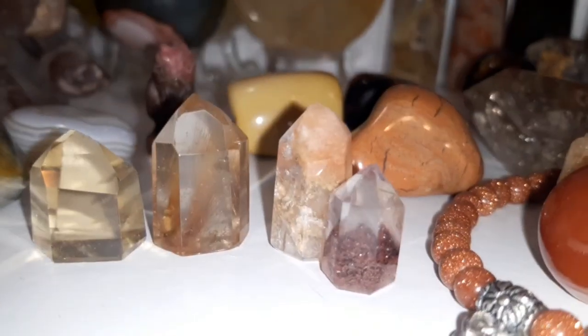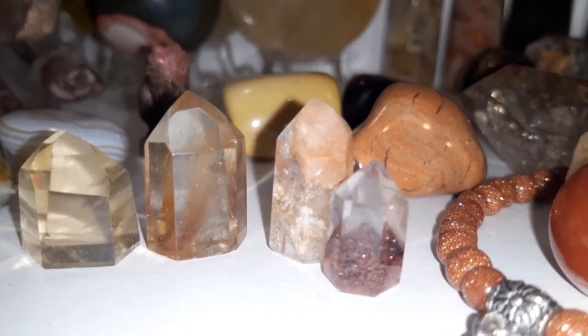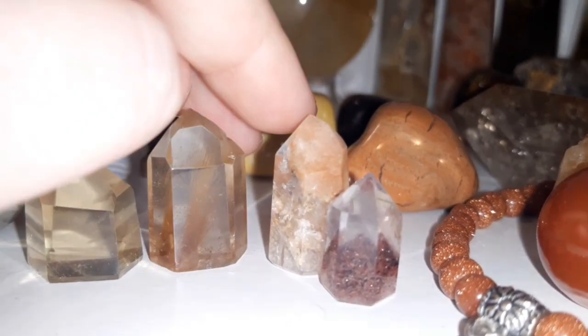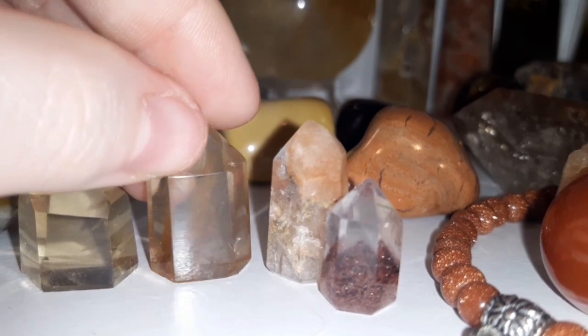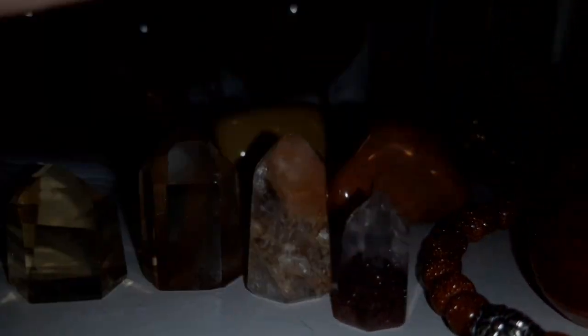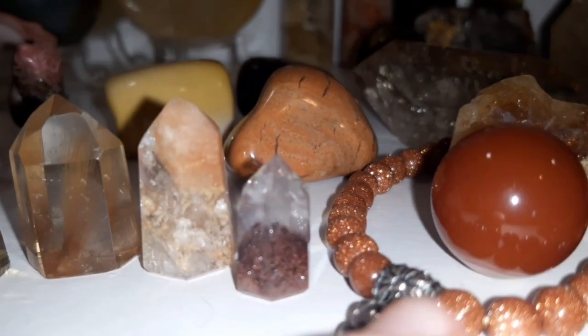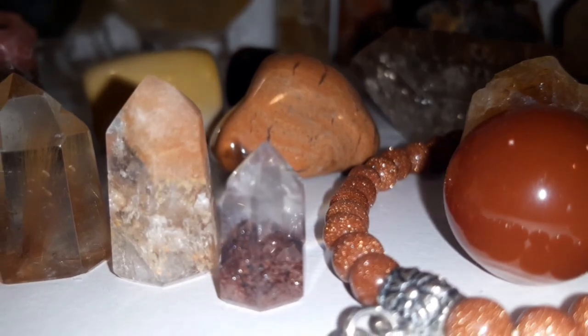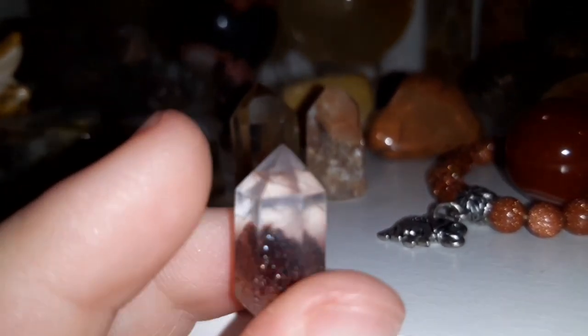Here I have all of my small points. On the left I have a citrine. Here I have a little rutile. Here is an amphibole. Then here is a lepidocrocite. Love her. I love her inclusions and her sparkle.